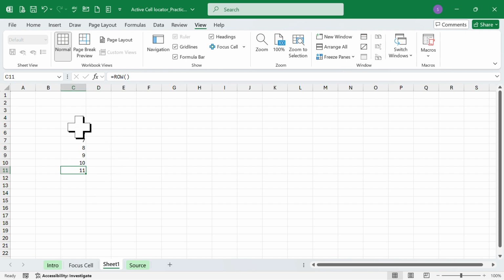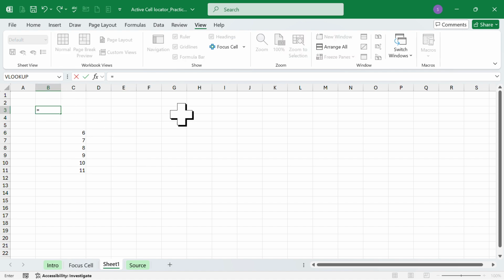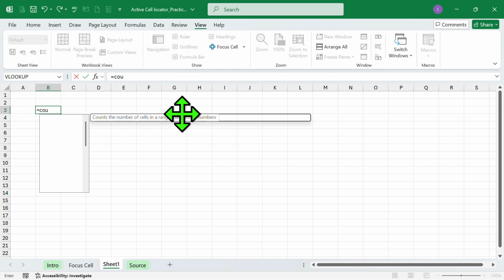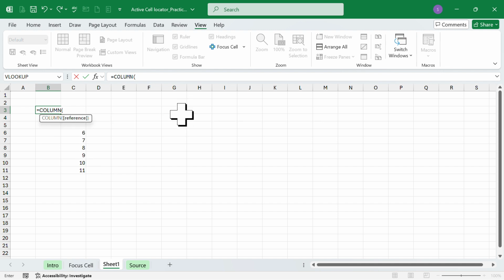This is formula row. Now let us understand formula column. So I write the formula column here equals to column, and this is absolutely similar to formula row.